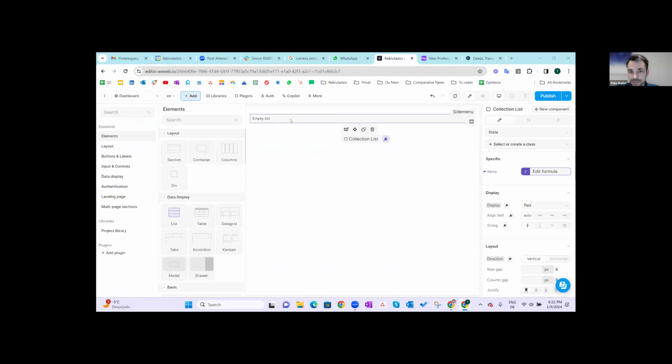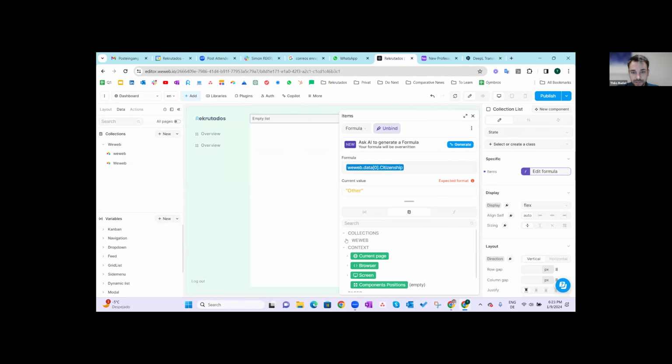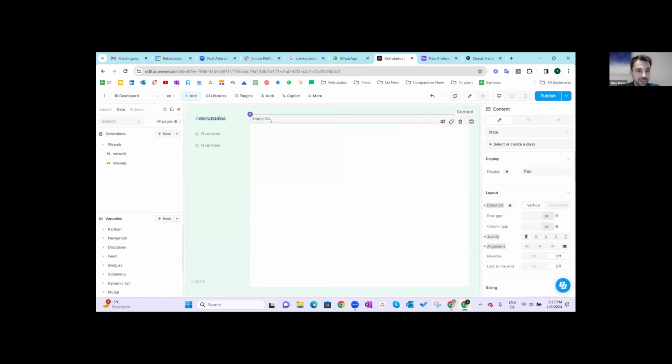I have connected Airtable successfully, and now I just chose a random data display element, and I have connected the items here with WeWeb, and chose a random data, could be anything really, for example, citizenship. You can see here, but nothing happens, and I was under the assumption that it should show something.